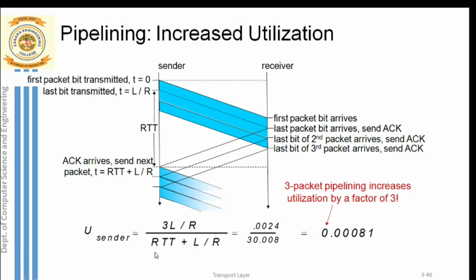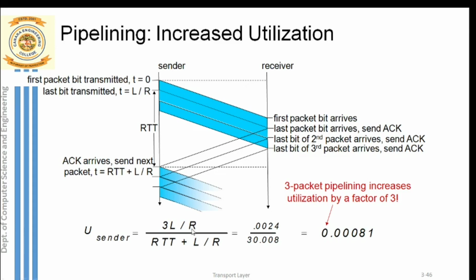It is 30 milliseconds, which should be added with the individual packet delay. The time taken by an individual packet is 0.008 milliseconds, I'm sorry, that is one and the same. So 30 plus 0.008 is one and the same. That is the propagation delay, which is added with the time taken by the individual packet. So now you can see only the numerator is changed.